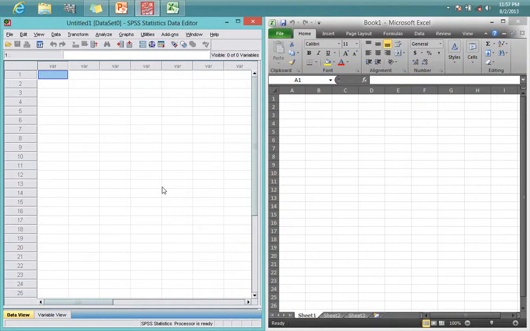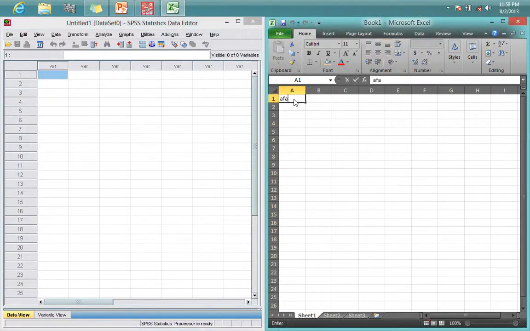Other than that, the functionality is quite different, but that's the major similarity. You enter in data here, you enter in data here, and so you're coming to Excel and you're typing in numbers. It's the same thing that you also apply in SPSS. So there's nothing really much there.